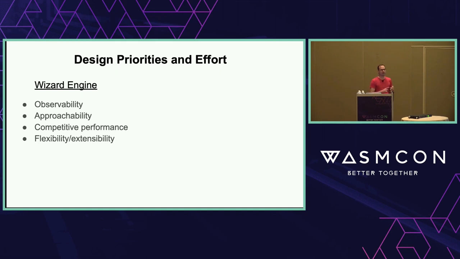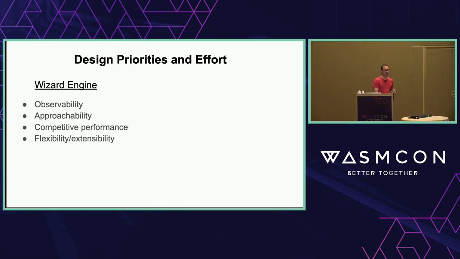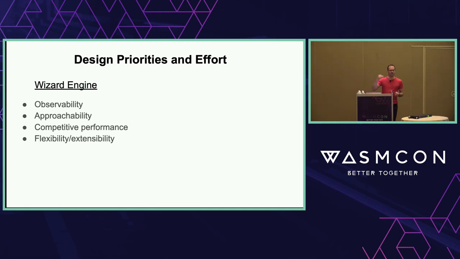What are the priorities when we build this engine? I came up with four. Number one is observability: basically every VM out there can run code, many very fast, but they don't show you what the code is doing. If you have broken code you want to debug it, and if you're a researcher you want to watch what programs do. The second priority is approachability for students — you shouldn't need to be steeped in V8 lore. Third is competitive performance: it doesn't have to be at par, but close enough that measurements transfer to a production VM. Fourth is extensibility — can you add new features?